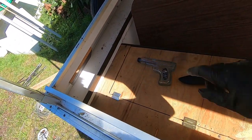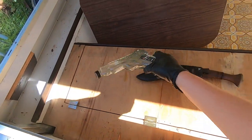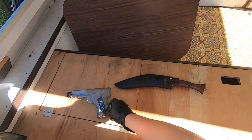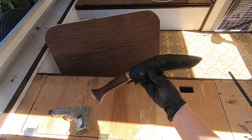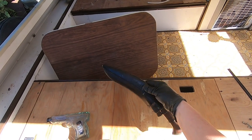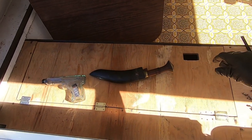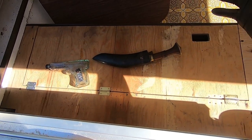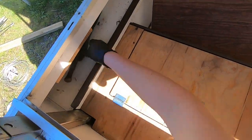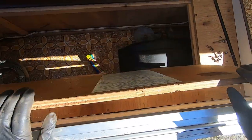Something interesting that was in behind the bed, found this here. A vodka bottle that looks like a gun. And a knife. Look at that thing. I don't know, looks like a ceremonial dagger of some sort. Yeah, wow. That was someone's bedside protection. That's where I found it, in that little cubby. It'll stay there for now.